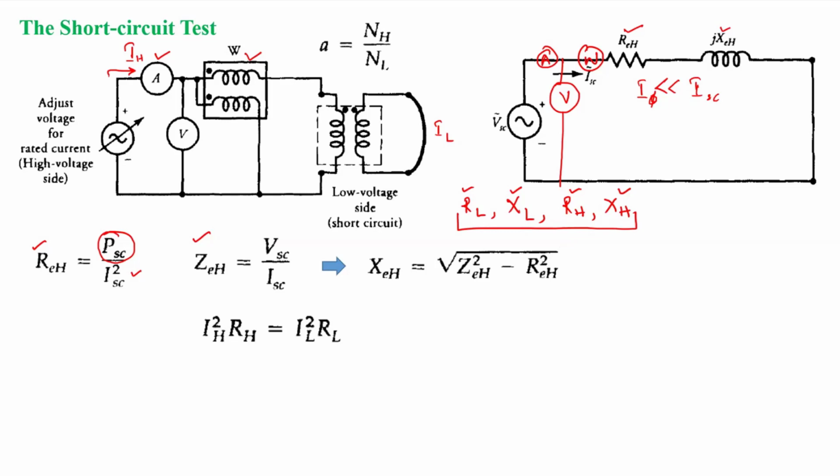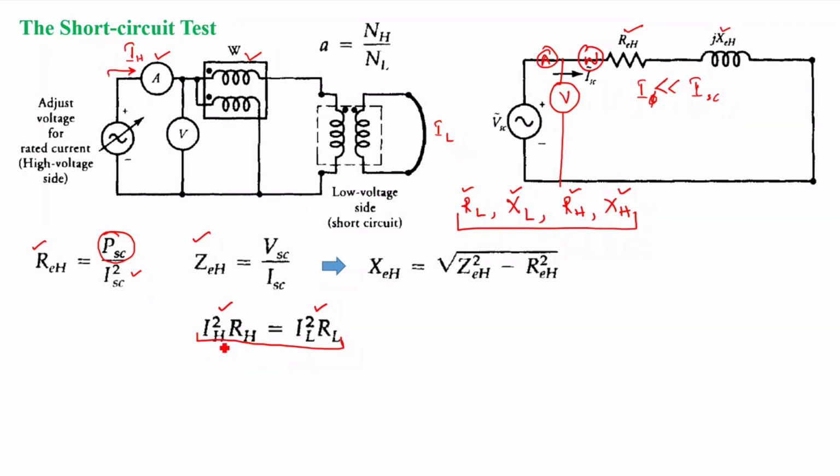This we can find by assuming that the transformer is optimally designed, considering the copper loss and the reactive drop on both sides to be equal. That means the copper loss at the high voltage side is equal to the copper loss at the low voltage side. This is the assumption under the optimal design of the transformer, because the design part is not involved in your course, so we will not talk much about it.